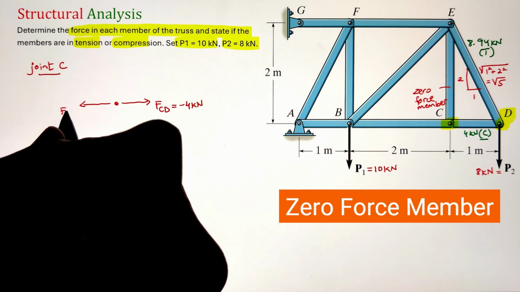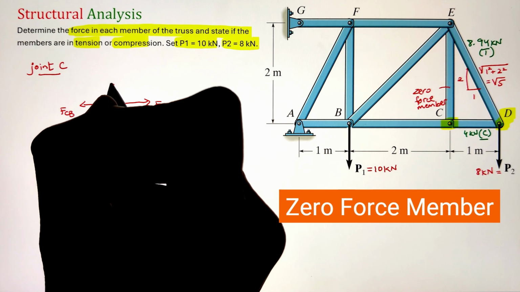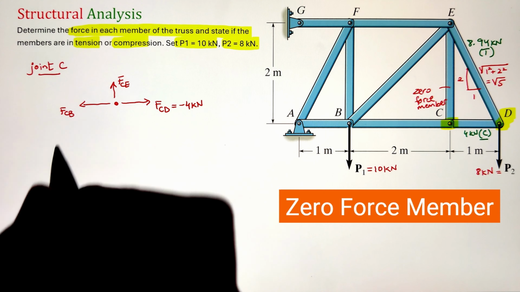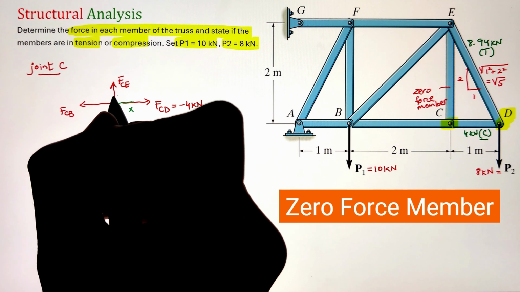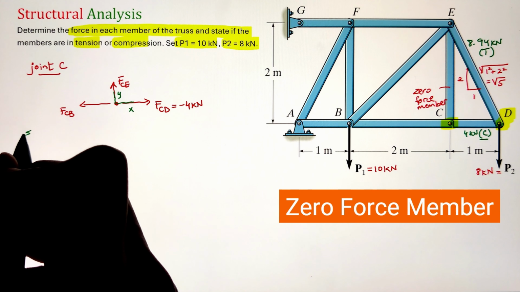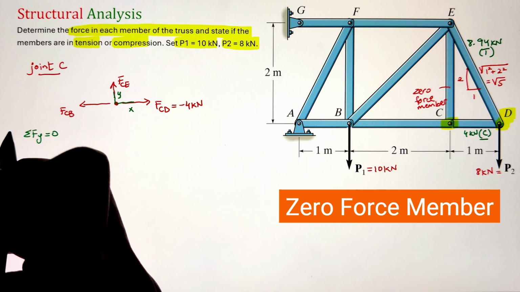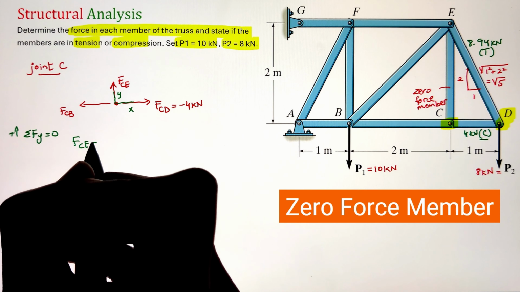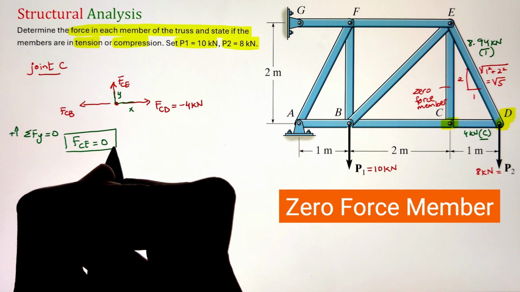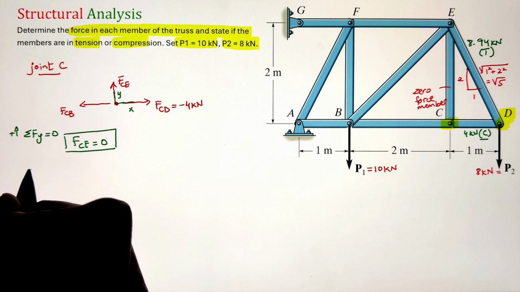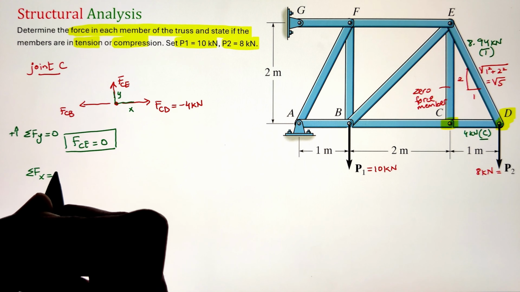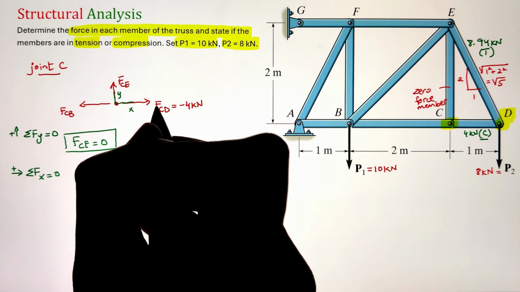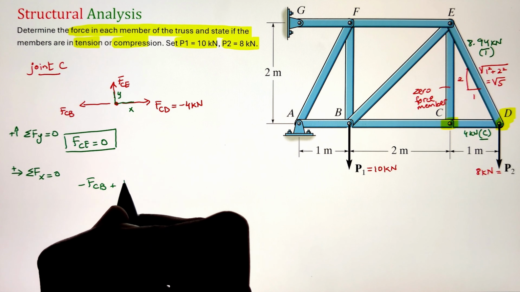And we can prove that utilizing our free body diagram and applying the equilibrium condition. Again, at joint C, I'm always going to pick the forces in tension. That is the convention I went with, but you can decide yourself as well, either to pick the tension or compression direction. So in this case, starting with summation of the forces acting along the y-axis equals 0, you can see that I have only one force, FCE, going in the upward direction, and we have no other load acting on it. That basically tells us that the force in the member EC is 0.